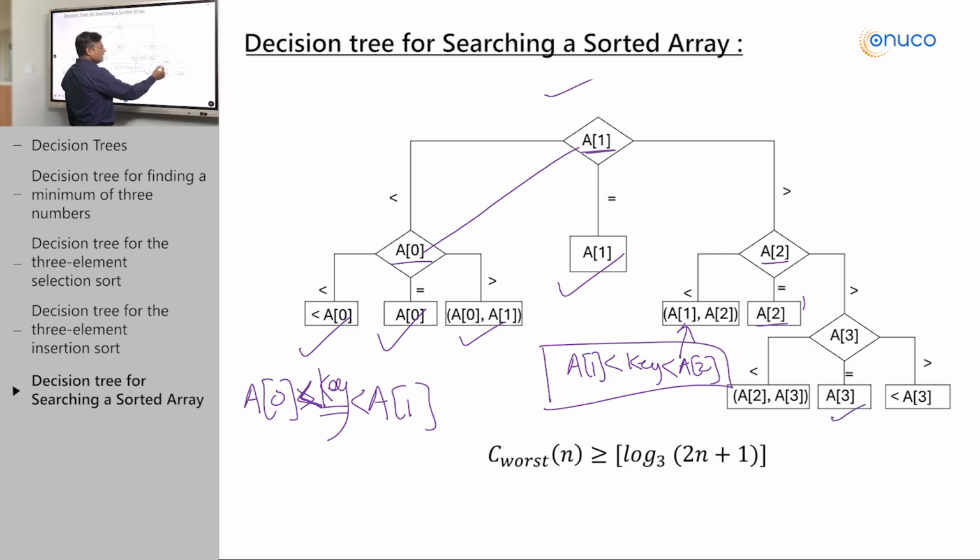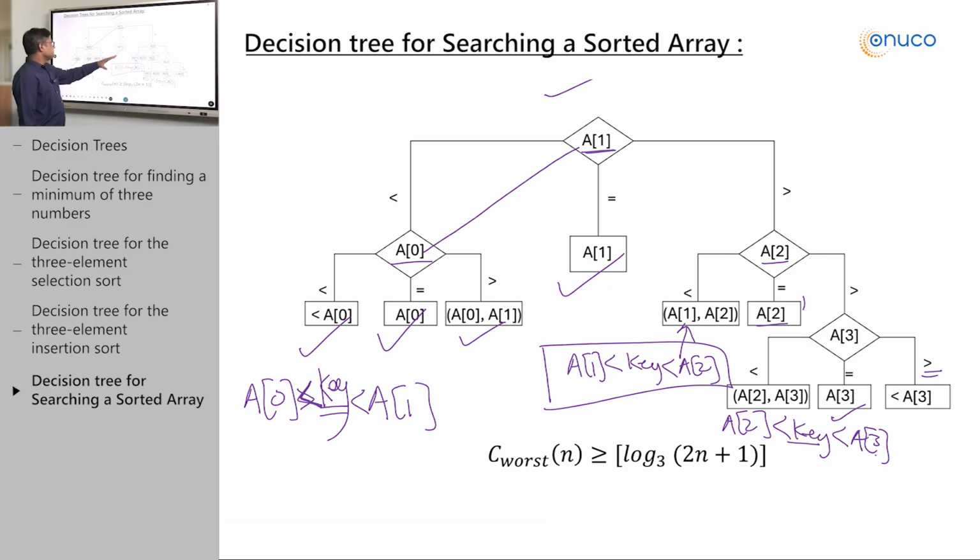Otherwise, left hand side of A of 3 means what? Greater than A of 2, lesser than this. So, greater than A of 2, it means what? Again, you are going to write it A of 2 less than key element less than A of 3, like this, right? So, this is for between A of 2. This is a short representation, A of 2 to A of 3. It means element is between A of 2 to A of 3. And here element is greater than A of 3. So, whatever the elements will be, that will be greater than A of 3.